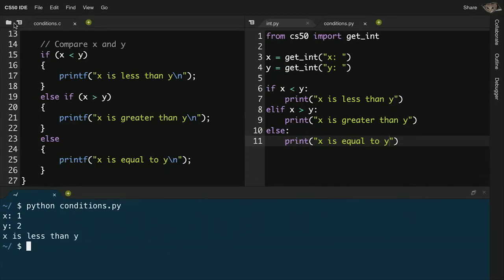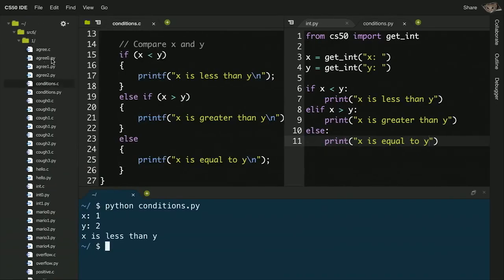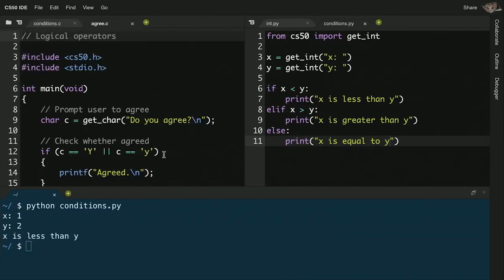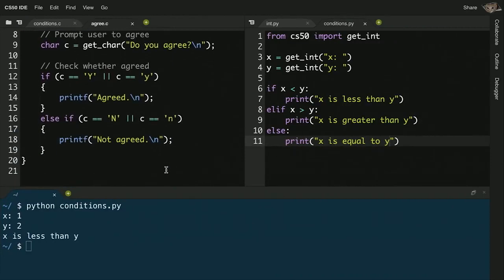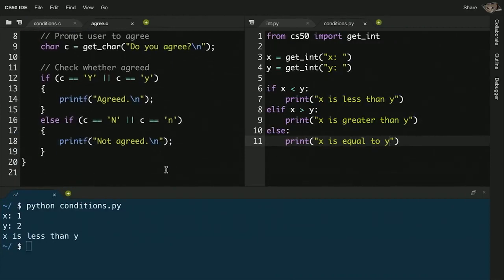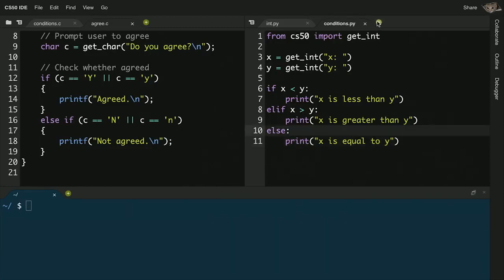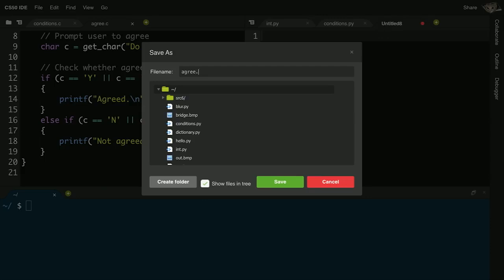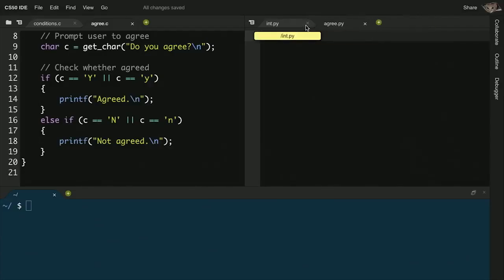Let's now start to do something that's a little more interesting. You might recall from week 1, we had this simple agreement program where we prompted the user for a char. And then we asked, did the user type in y, or big Y or little y, or big N or little n? And we said agreed or not agreed accordingly, just like a program that prompts you to agree to some terms and conditions, for instance. Well, let's go ahead and create another file over here called agree.py, and do this in one or more ways. Let me go ahead and do from CS50 import get_char.